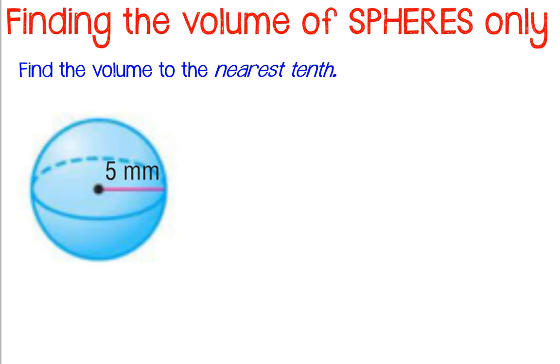So for our first question, our sphere has a radius of 5. So our formula, which is 4/3 times pi times radius cubed, only has one place for an entry. You either know the volume or you know the radius, because there is no height. Technically, the height is an additional radius. That's why the radius is cubed.